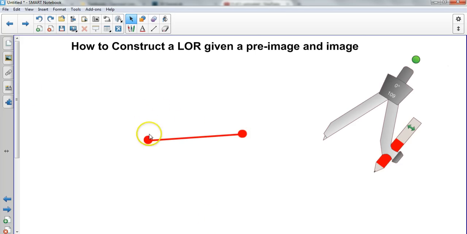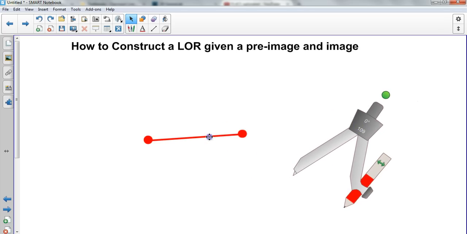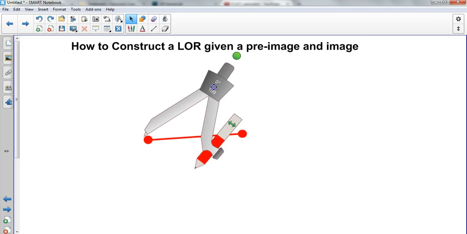So this would be a segment that connects a preimage and an image point. Or just given a segment, we want to construct its perpendicular bisector, right? Which would be the same thing as the line of reflection if we think about reflections. Okay, so to do that, this is all in the isosceles triangle thought. We can think about the segment as being the third side of our isosceles triangle, the one that's not of equal length. So what we need to make is either a triangle that points up or points down, but we need to make an isosceles triangle here so that the perpendicular bisector gets constructed for our symmetry.